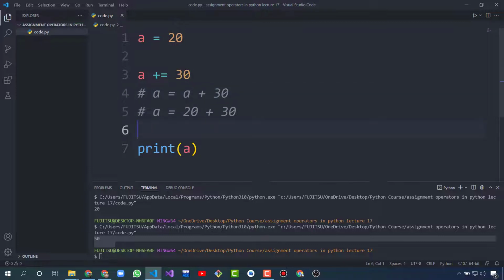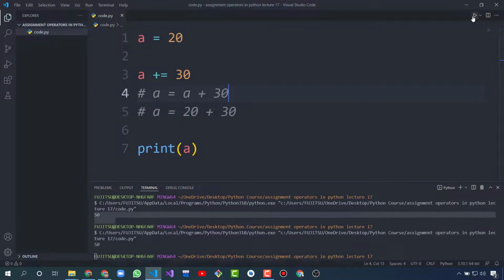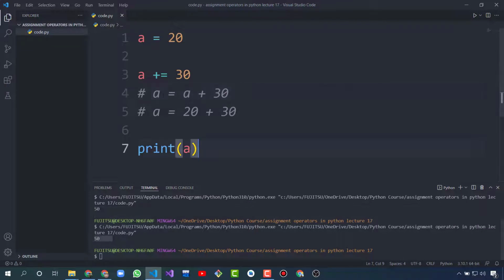So it's adding 30 and 20, and the result is put back into the a variable. It will add 30 and the value of a, which is 20, and put the value to the a variable. So it's showing 50.